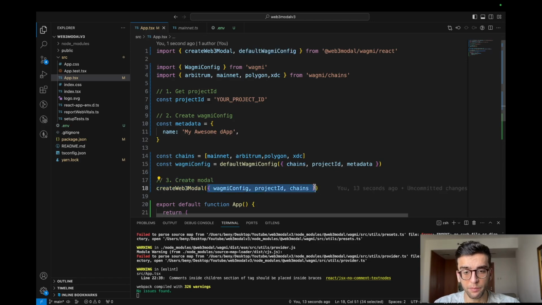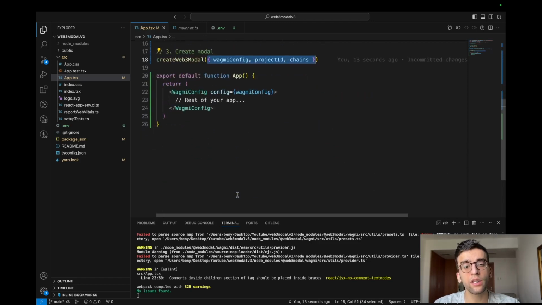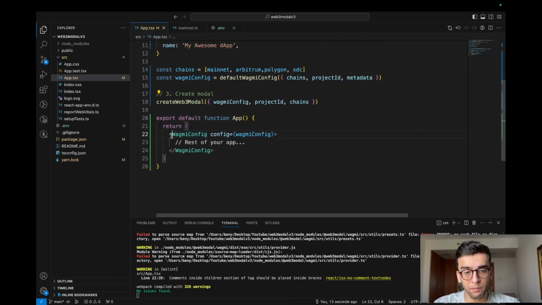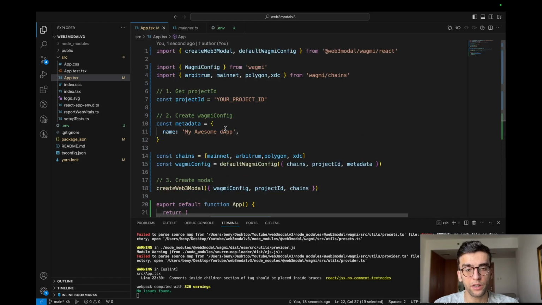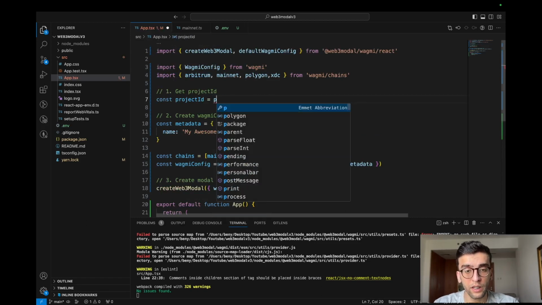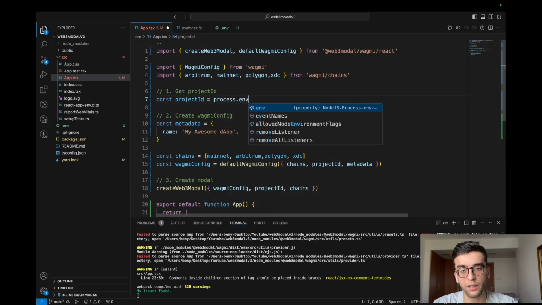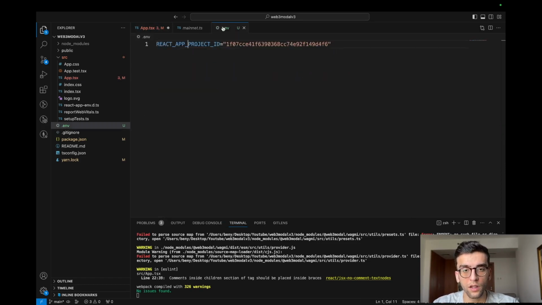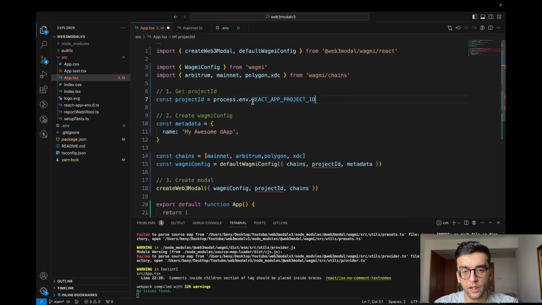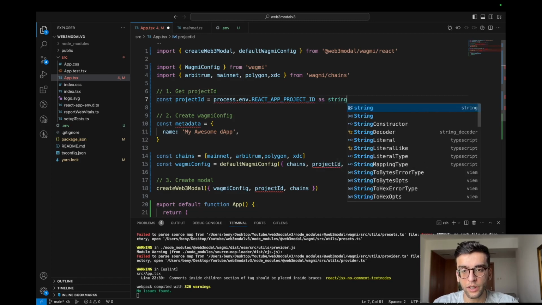Once you click this and pass through all this configuration, you need to wrap Wagmi config by providing Wagmi config over here and wrap it inside your React application. So here we can specify reading project ID from environment variable like this, process.env.React_app_project_ID. I copy it here and put it as a string.